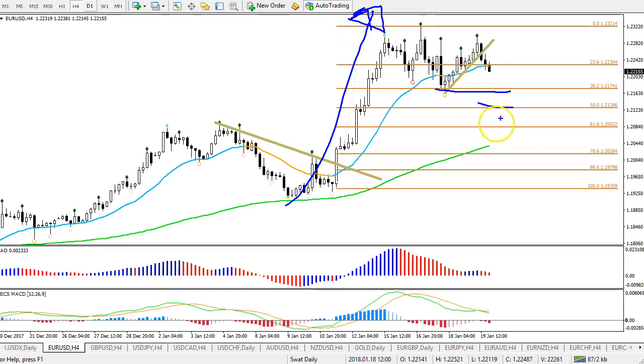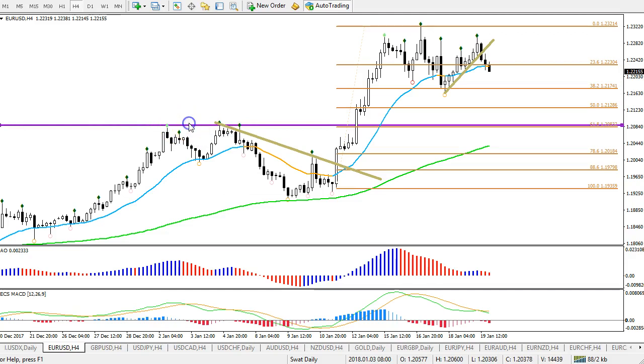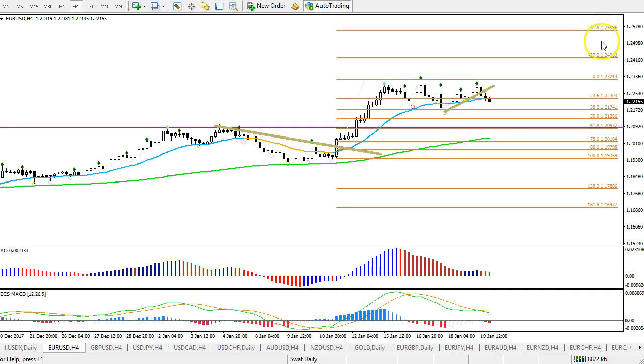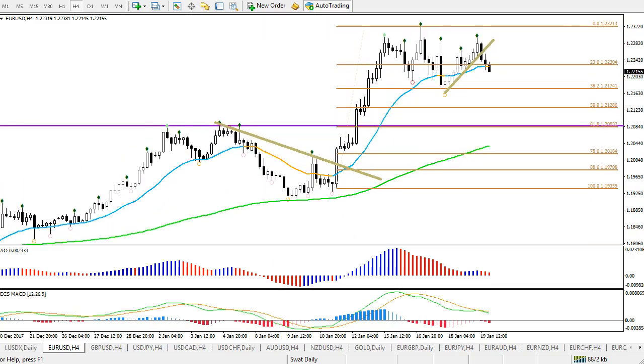All right, so this particular blue zone right in here, very important, I think. Maybe even the 61.8 fib as well, by the way, because of the previous tops on the left that have been broken. So this is still, I think, a support zone, and if price does bounce, I'll be looking for long setups for one more higher high towards 124 and 125, which are these two targets, and also round levels. So that's something that I think looks to be happening next week.